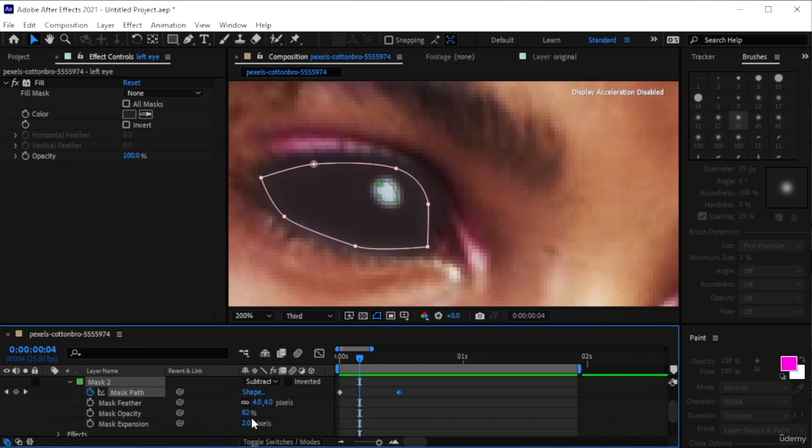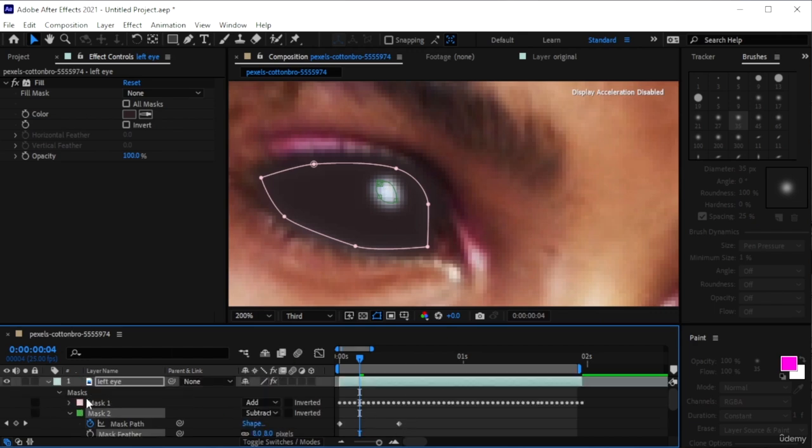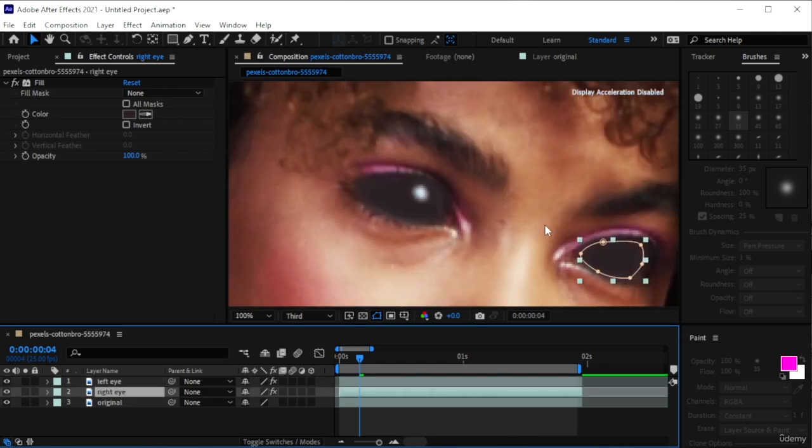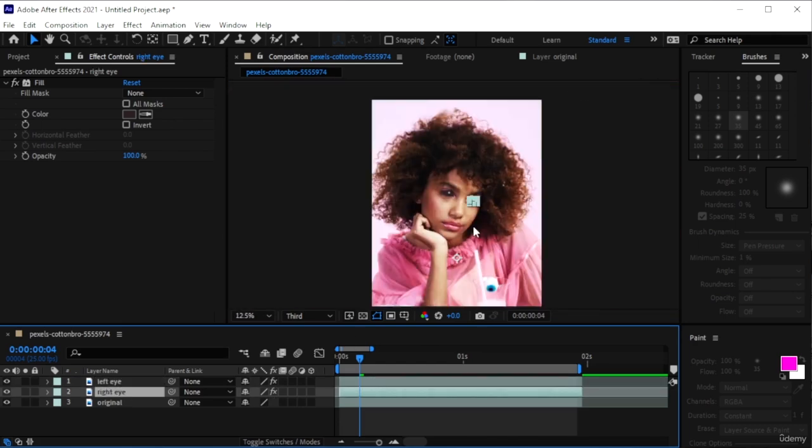Remember the things, we added 2 expansion. Let me actually add more expansion. Feather the edges. Expand. This 2 was fine. Add to the opacity, feather it till 10. And make this 100. Let's try 8. So we get a little bit of white in the center. Hit M on left eye. M again to close it. Let's do the same thing with the other eye.